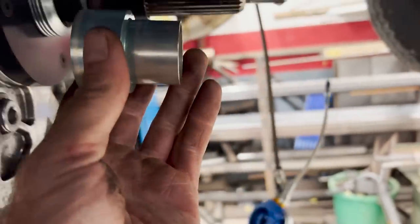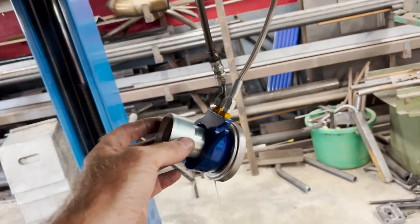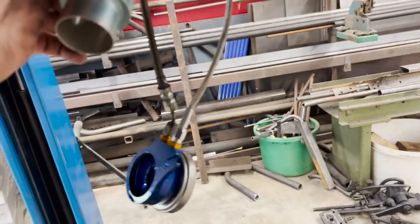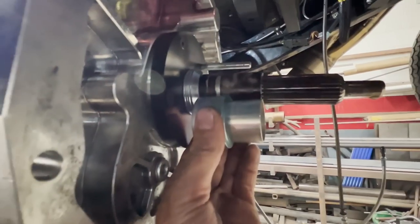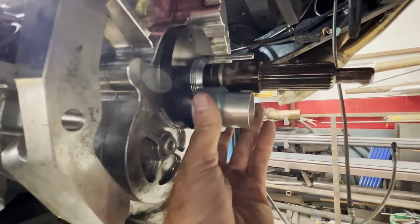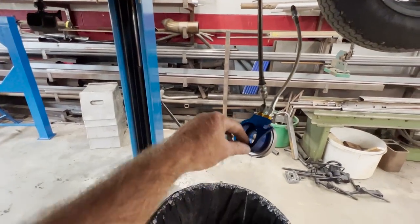This is the sleeve that sits on the adapter that bolts to the trans. The hydraulic throwout bearing slides on the sleeve. It has two O-rings in it. And when you step on the pedal, fluid goes into the cavity, expands, and this slides forward and backward on that sleeve. Well, the sleeve got stuck. Bob Ross, the clutch guy, making happy trees sometimes, but not happy clutches today, because that thing just came apart. I don't think the O-rings are wasted, so I think we could just put this back together.